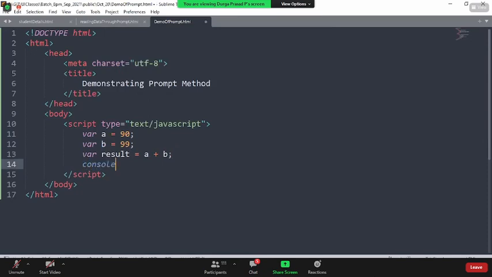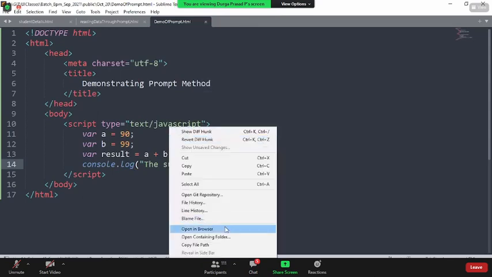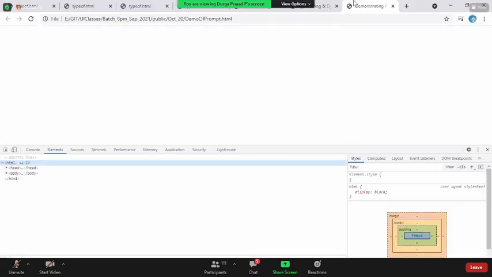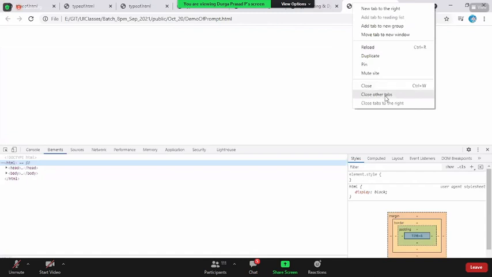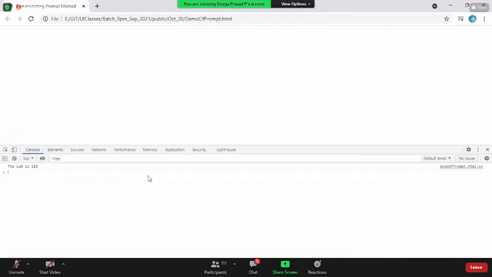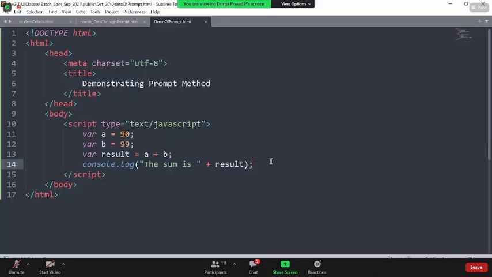Then console.log the sum is plus result. Now if you come back, open the browser, inspect, and go to the console, we see the sum is 189. Super fine.